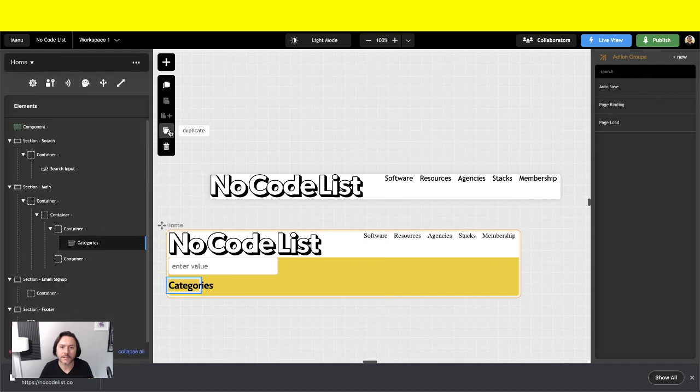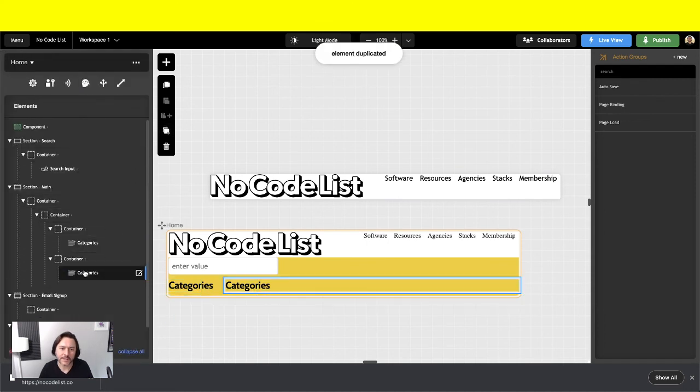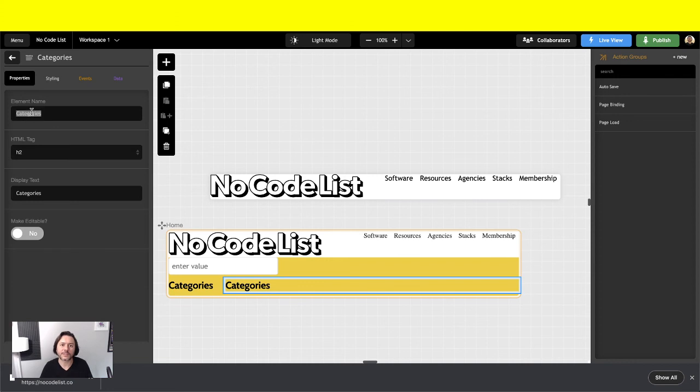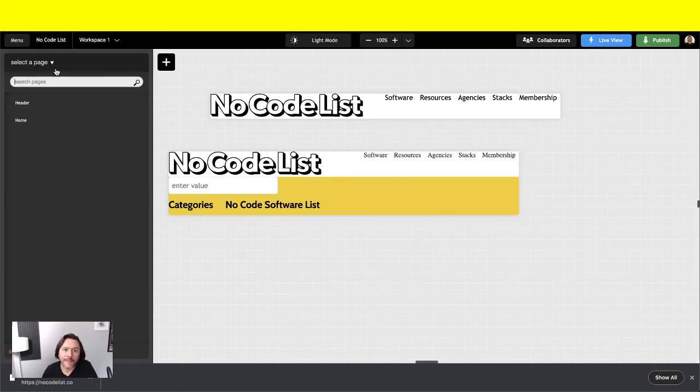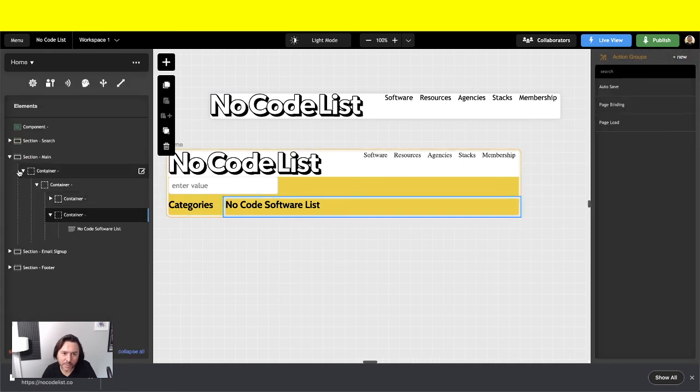And then duplicate this, drag it right here. This is no code software list. I don't even remember what that, oops, I changed the name instead of the display. I don't even remember what that says in the heading. It's so funny. Okay. And then you get the idea. I'm just kind of building this stuff out. I probably won't put anything in the newsletter for now because it's involved. We'll just do that later. And I don't need to do footer now, but we'll do footer, like I said, similar to header.